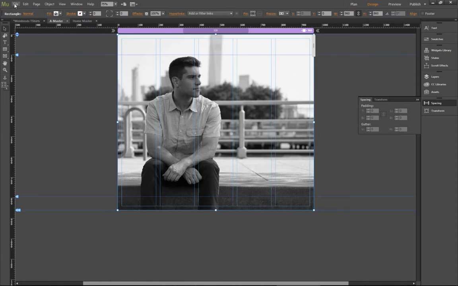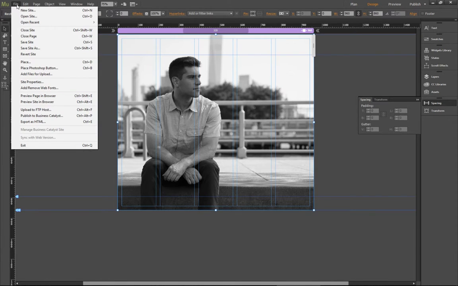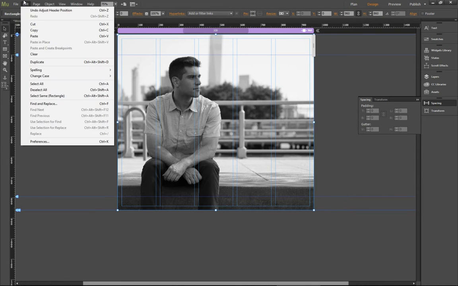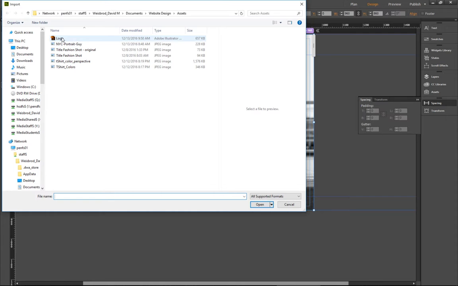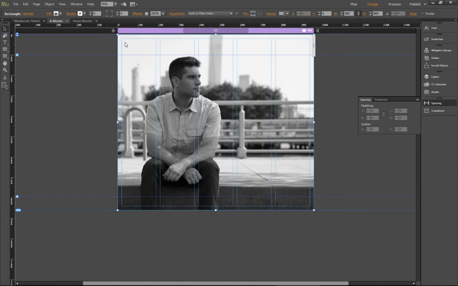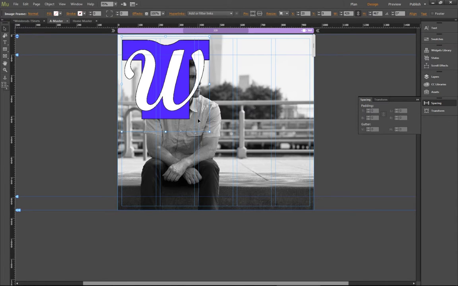Now I'm going to go grab my logo, which is an Illustrator file. And what's cool about this is I just insert the Illustrator file directly. I don't have to make it into a graphic, which is really cool. So I'm going to say File and Place. I'm going to go to the logo, and it's going to take a second to load in here off the server, but there it is, and it's going to ask me where I want it. So I'm just going to click it here, and it comes in really big.